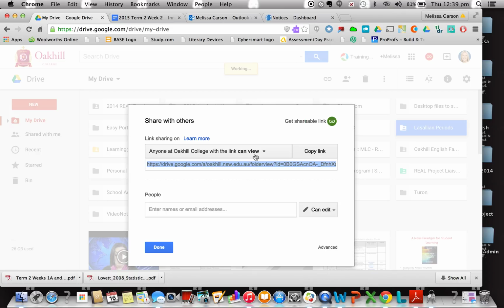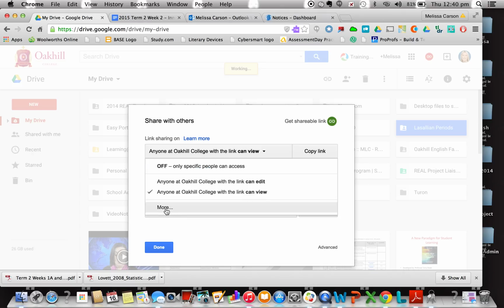And this is exactly what we want from people, because it means they're working with their Google account, not a personal Gmail account. So if anyone contacts you and says that they can't get to the resources, you just need to simply tell them that they have to sign into their Google account and they will be able to. Don't change it for anybody. Everyone should be working in their school Google account. That way we can actually have control over things. So the default here is Oak Hill College can view.